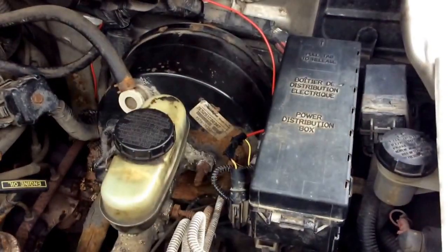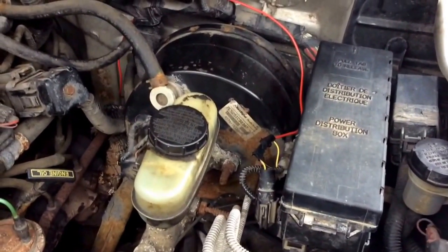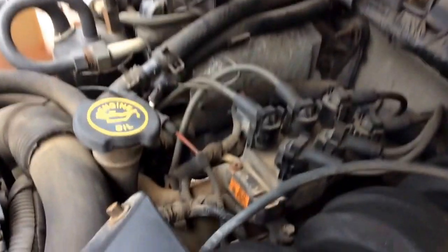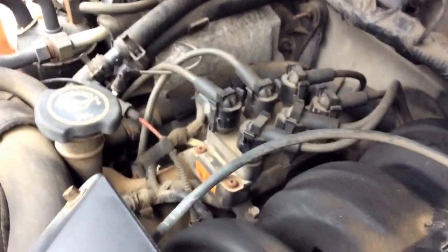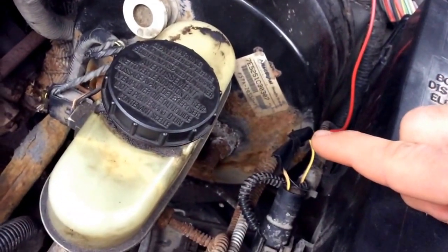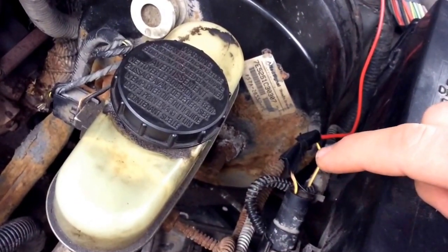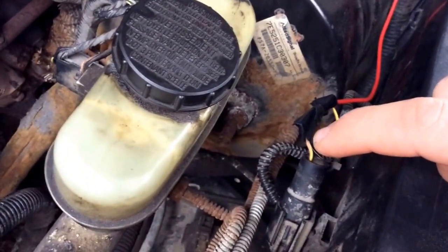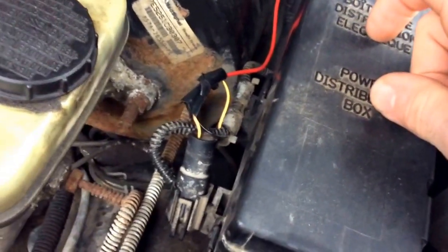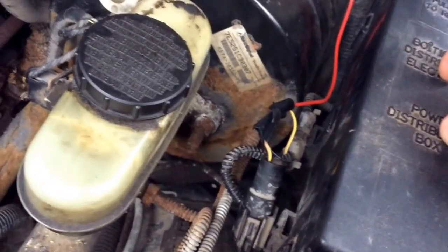Okay, so this is the tachometer wire — that gets the RPM reading. I thought it was supposed to go over here to this little thingy, wherever it sends the spark to the engine. I'm not really a mechanic. Anyway, I was wrong — my dad found out it goes to the tachometer access port, which is right here. I spliced it in; I had to cut that little yellow wire there, and I spliced the yellow and red to the yellow — which is actually a yellow and tan wire. It just plugs into the power distribution box, which has all the fuses for the engine. Once that's hooked up, you have your RPM signal.